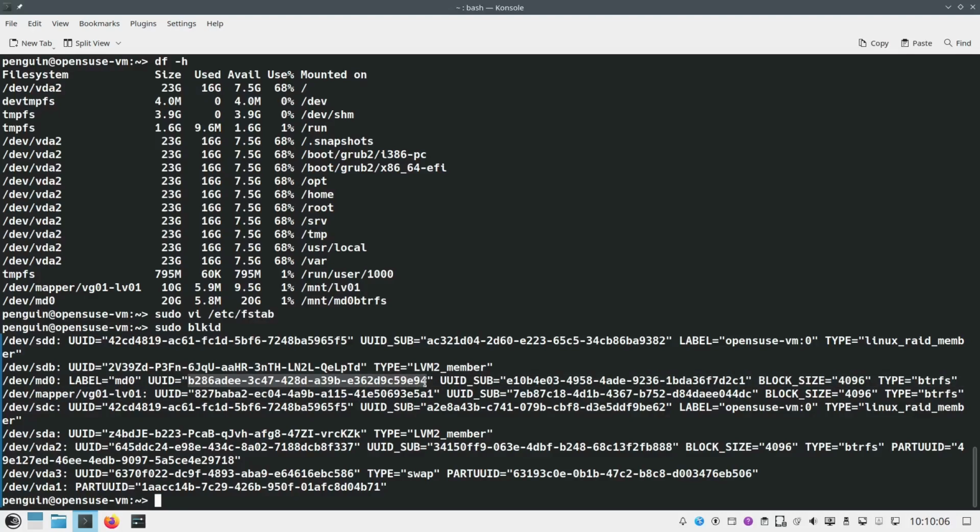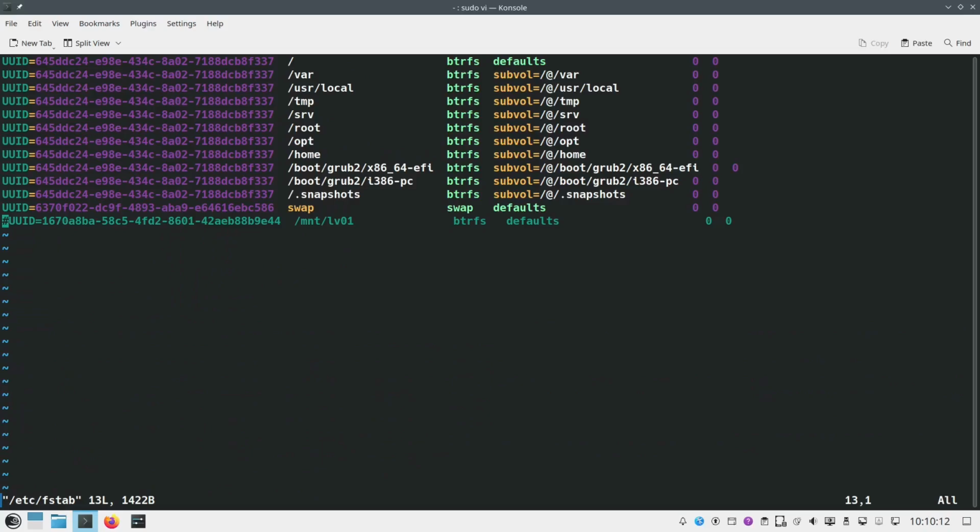As we said, you just copy the ID of the partition without the double quotes, you copy it with Control Shift C, and you go back to your fstab. Here I want to just edit a line like that, so you can press yy and then p. yy means copy the existing line where the cursor is standing, and p for paste.